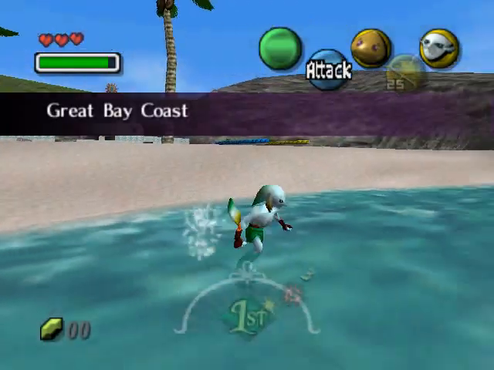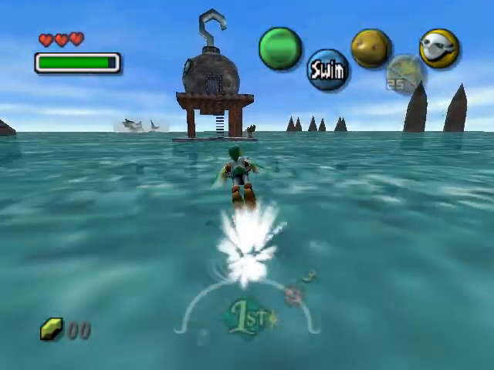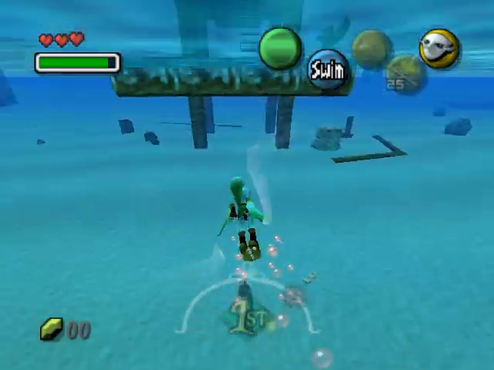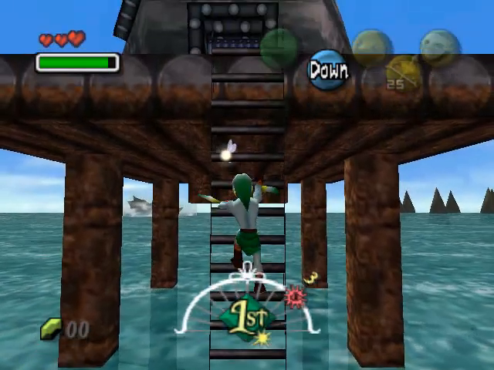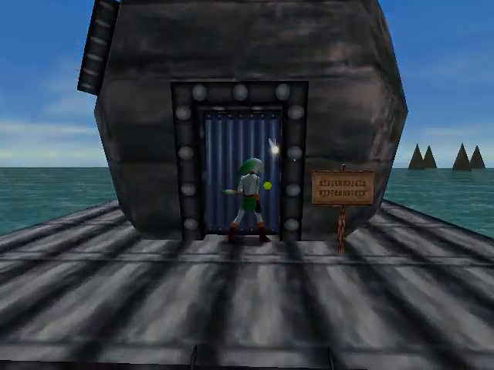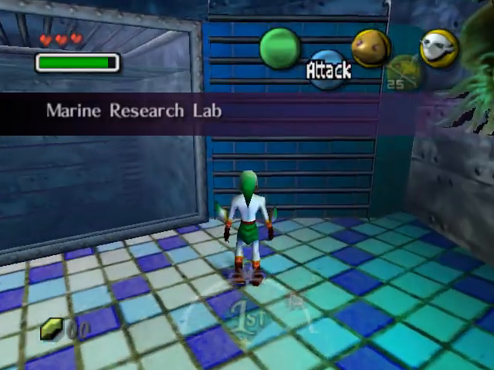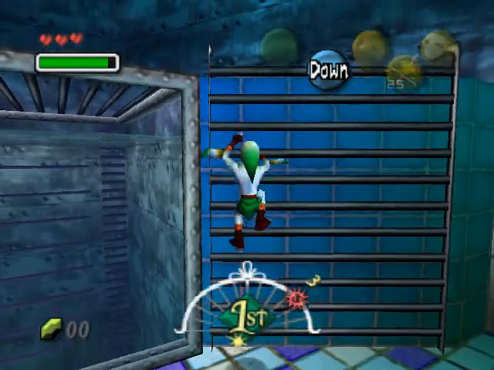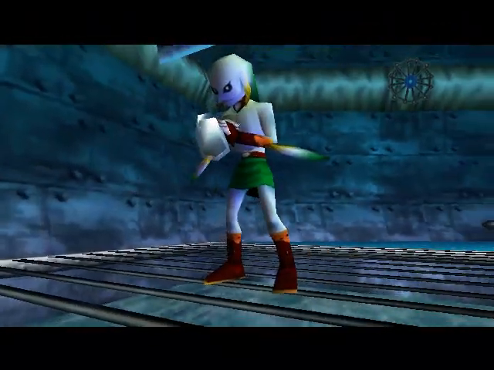So I swim into murky water there because it puts us a little closer to the owl than just swimming normally, which is nice. Alright, that's egg number 5.